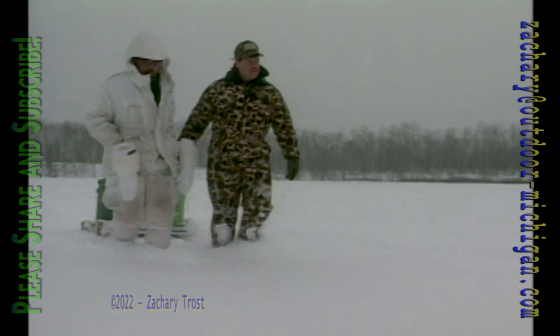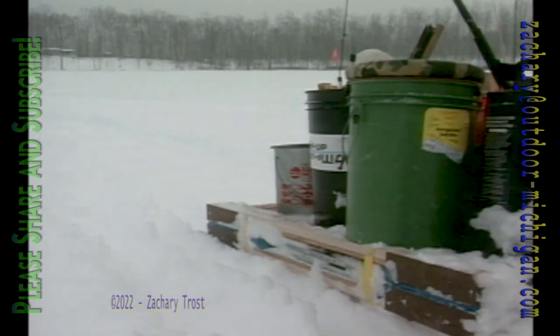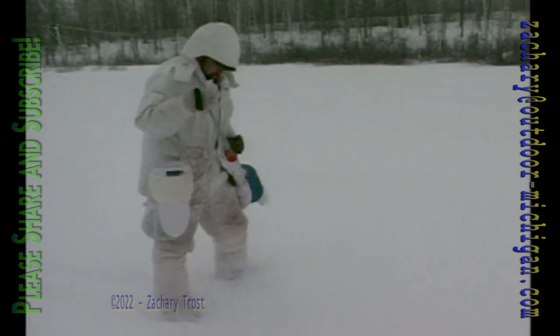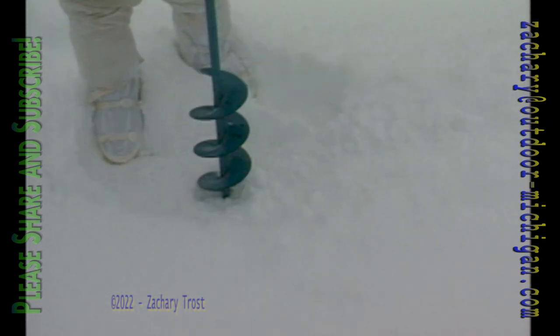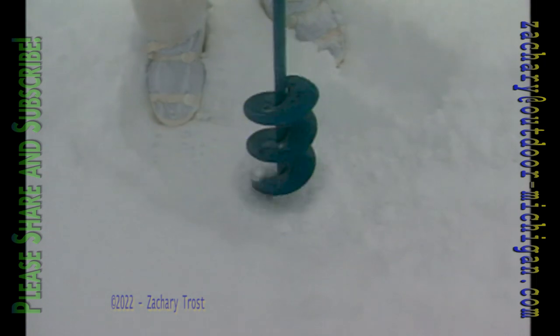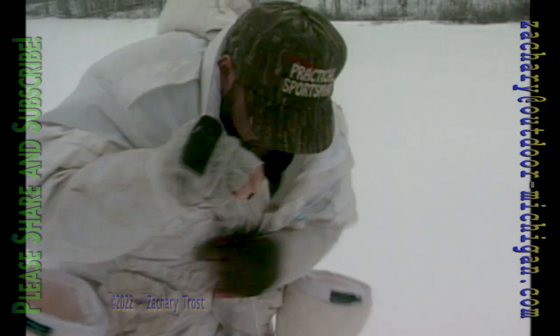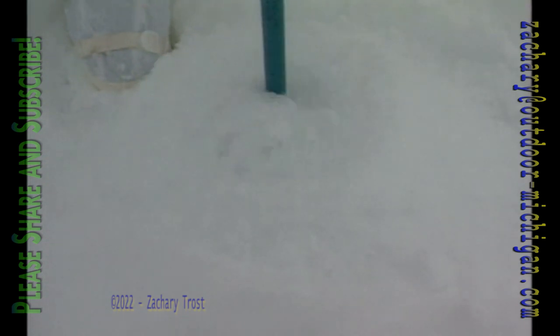Oh! I wish you wouldn't have said it. That is the worst thing — you don't know how many people have said that, Gary. That was the worst omen. We'll catch some pike and we'll show how these tip-ups work. We're probably already bored through the ice by now and probably have the tip-ups set, if my schedule is right, and we've covered up most of what we talked about with B-roll — that's what we call it in the TV business. So let's catch some pike.